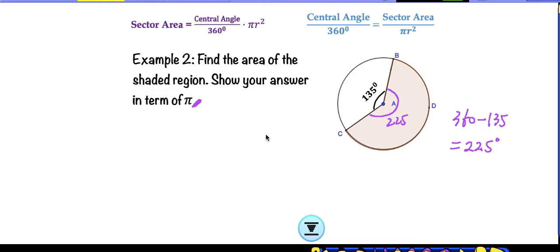So now let's continue. When we find the second area, it's very straightforward: you can always use either formula, depending on how you like to solve this or what kind of method you want to use. Let's still keep the first one here. Since we already know the central angle, which is 225, we have 225 over 360.